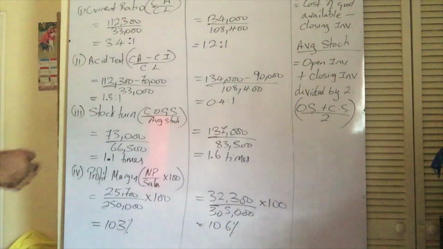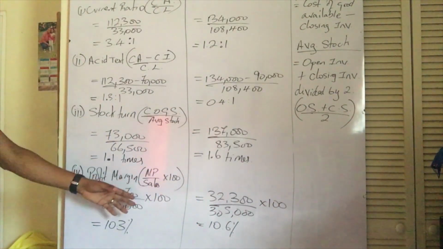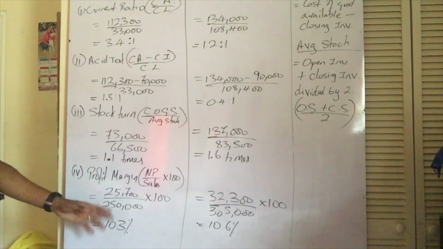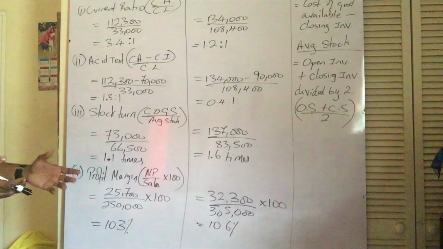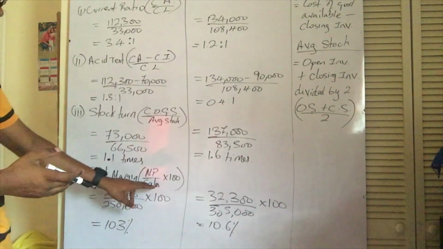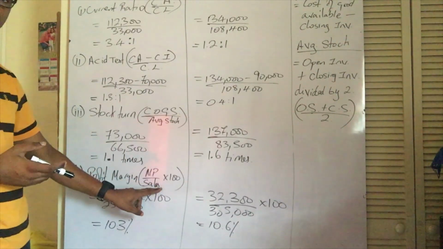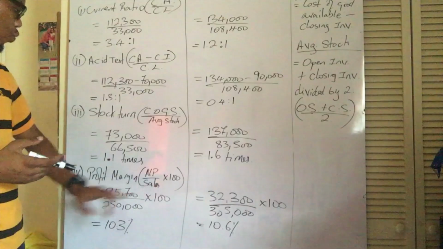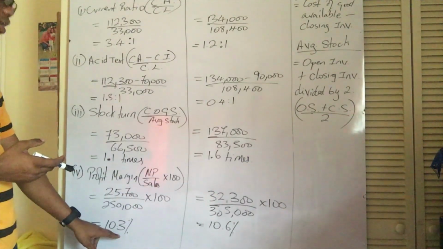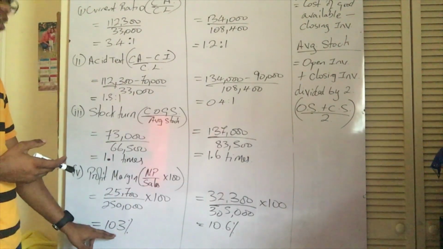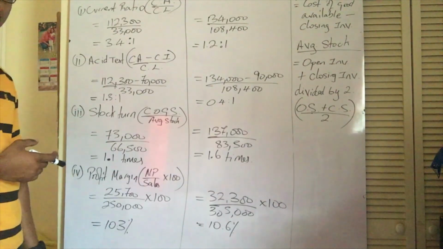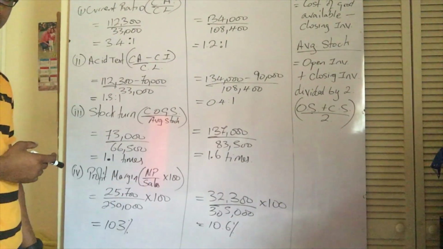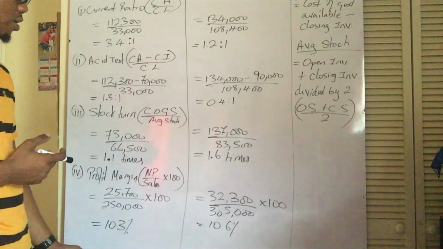10.6%. What the net profit percentage shows, right? It shows for every $100 of sales, how much of it is net profit. So what we are basically saying is for every $100 of sales, 10.3% of the sales figure is net profit. You're making a net profit from that. It's not bad. Not bad at all, right?